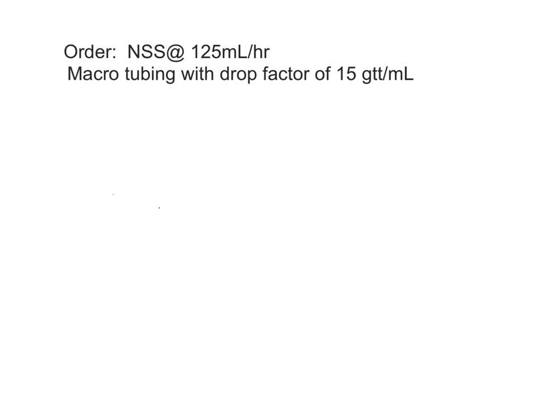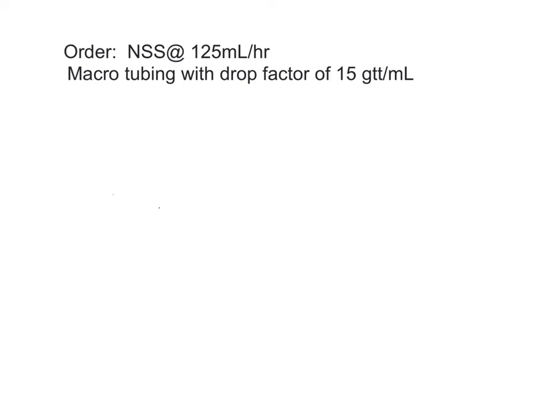So now let's solve a problem with a number that isn't evenly divisible by any of those factors. We're going to solve for normal saline at 125 mLs per hour, which is actually a fairly common order to find because it will infuse over 8 hours. You'll get a 1,000 ml bag. And so this is fairly common. If you have a 15 drop set, you can't divide it evenly by 4, but you will get something with a remainder. It's really not any more difficult than what we were doing.